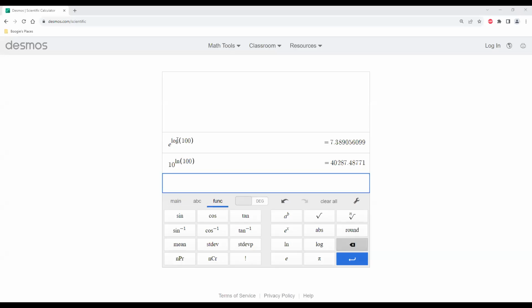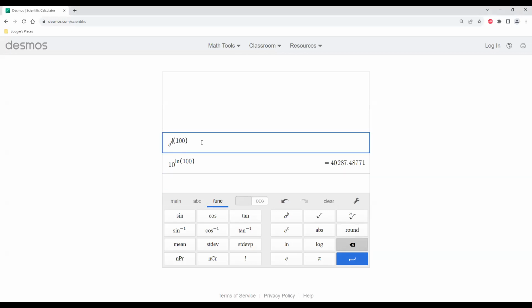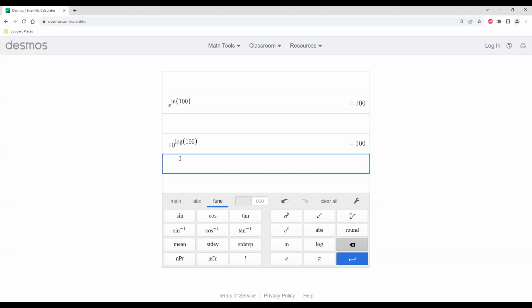You'll notice here in the first expression, I took log to the base 10 rather than the natural logarithm. In the second expression, I took log to the base e rather than log to the base 10. So of course, these two values are thrown off. If I want to get the correct values back, I need to replace this first one by the natural logarithm. And then the second one, I need to take log to the base 10. And then in both cases, I'm getting 100 and 100.